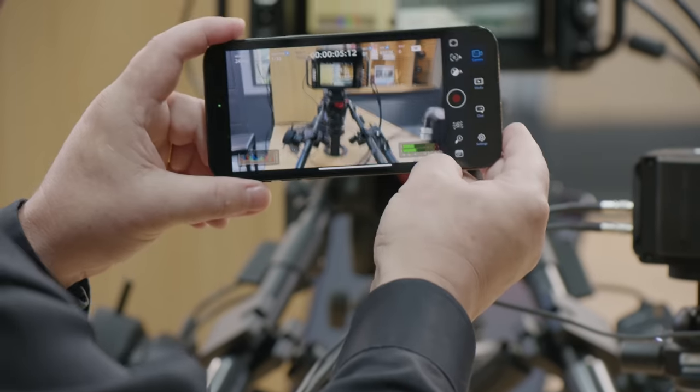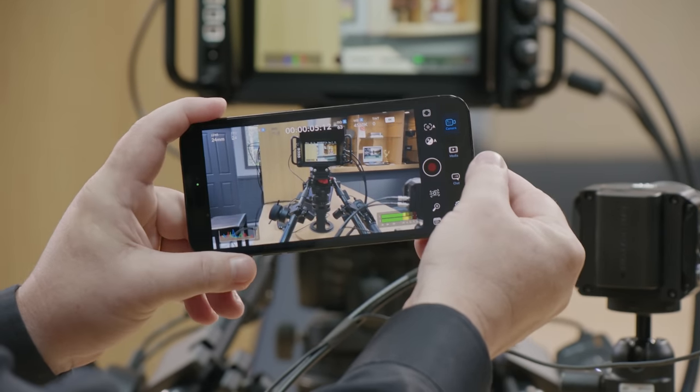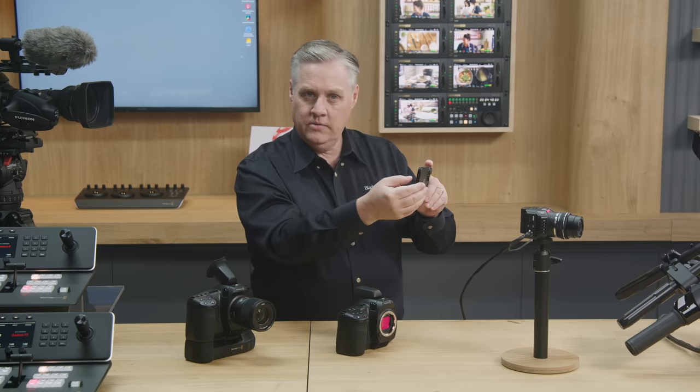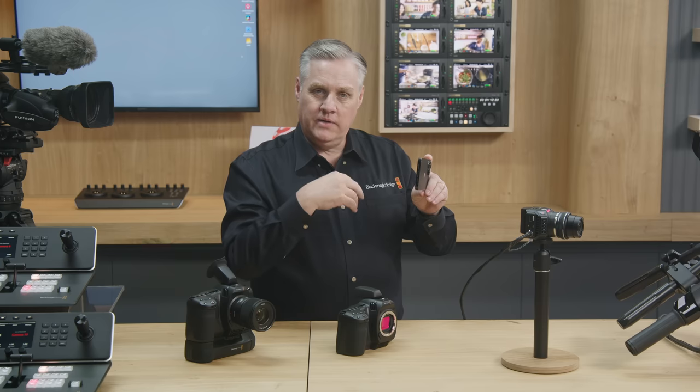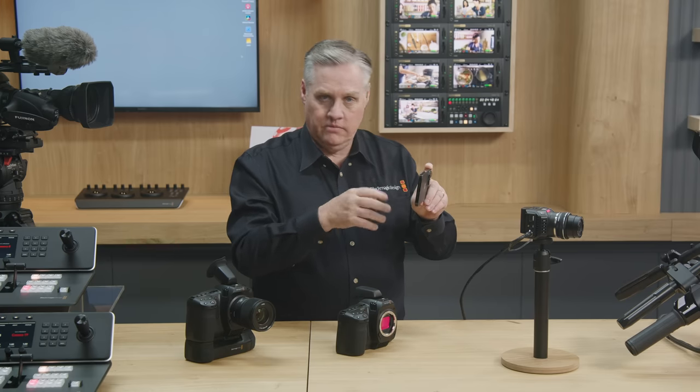But let's look at some of the other features. So you might have noticed, there's a media tab. Now, this is where the recordings are stored. But the Blackmagic Camera app is standalone. You can copy the media with the Files app. On newer phones, you can record to external discs.